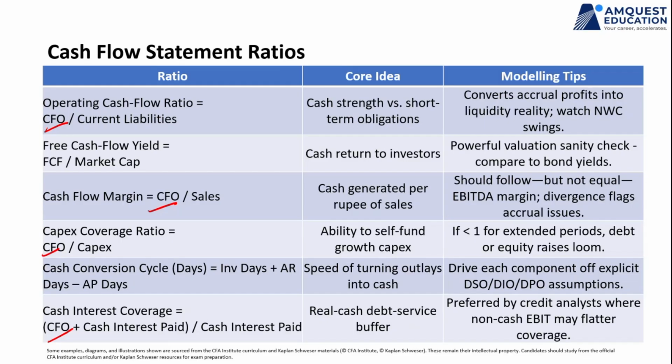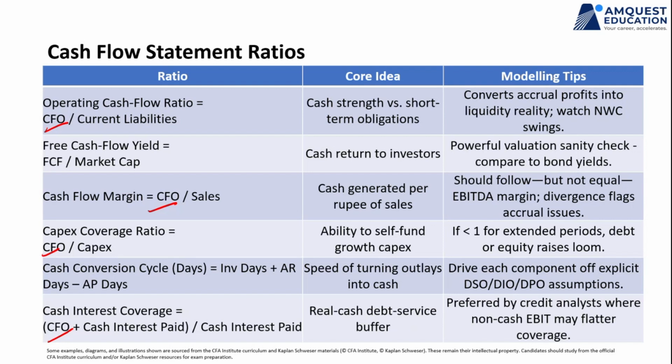Then the capex coverage ratio. The way it is calculated is cash flow from operations divided by capex. Now, the capex ratio and other assumption ratios are largely based on, let's say, competitor data or your own data. This is trying to tell you how much cash they can generate to fund their capex requirements.